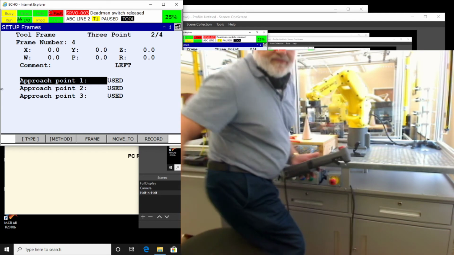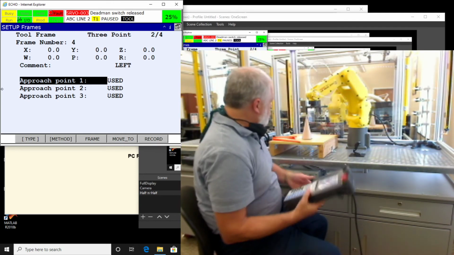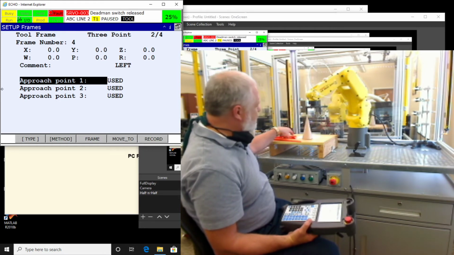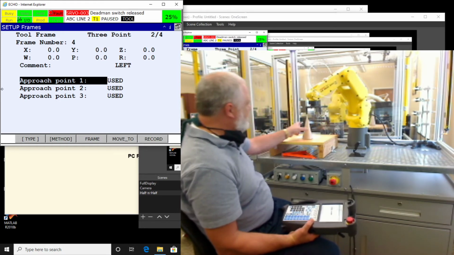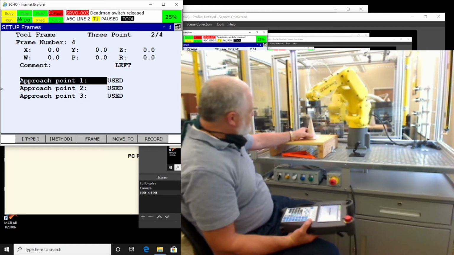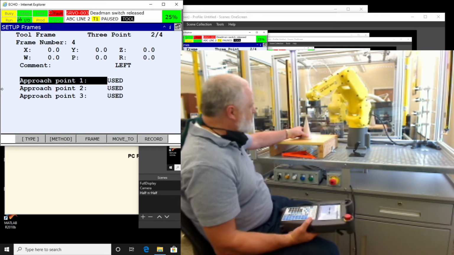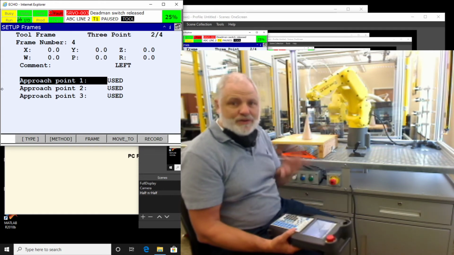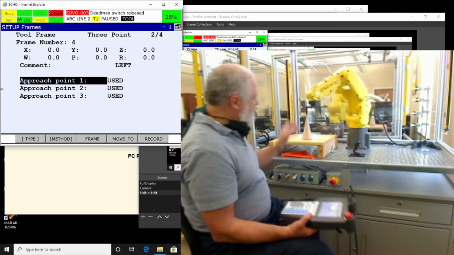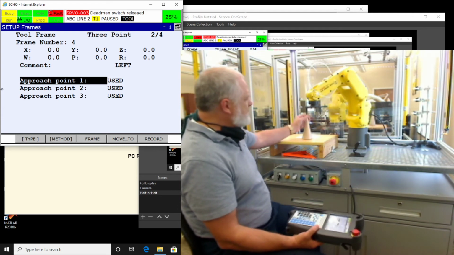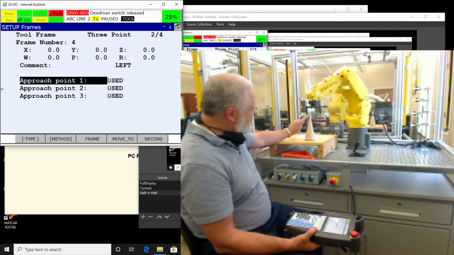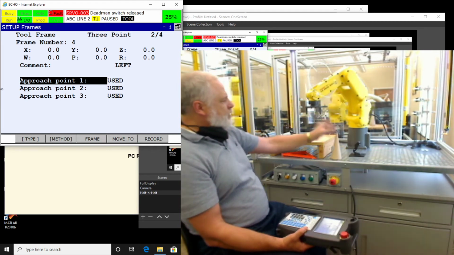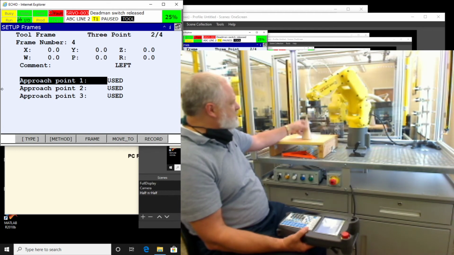So once you've got that first point, you can't move the cone. But when you're first starting that very first point, if you're like, you know what, I want to move it a little bit, it's okay to move it. But once you get your first point and you're trying to teach a second and third, you can't move that cone. Now again, the cone is just a reference. What we're really doing is teaching this point in space right here. The cone is just a visual reference for us so that we can see that.